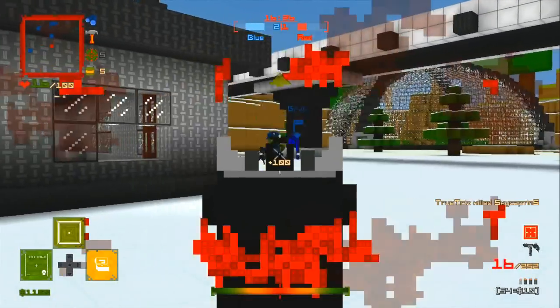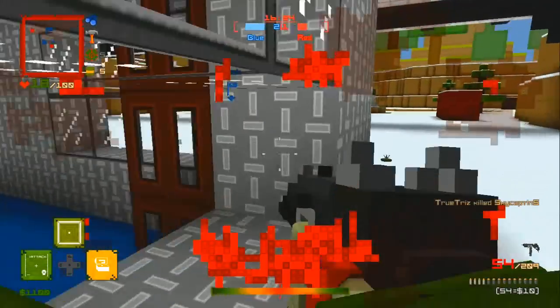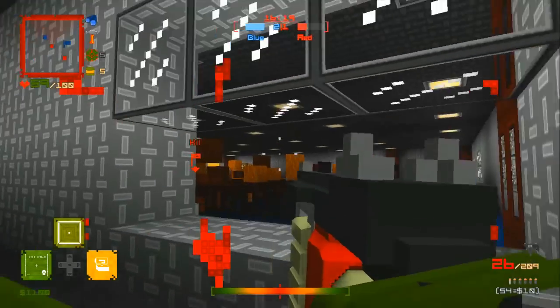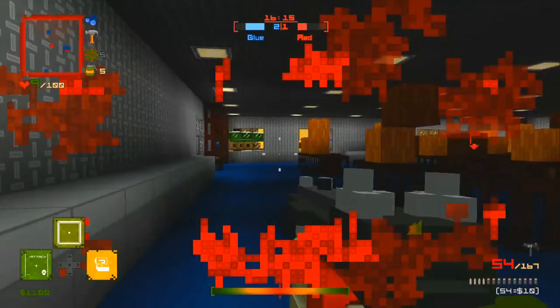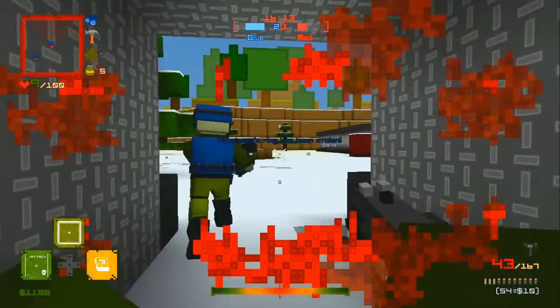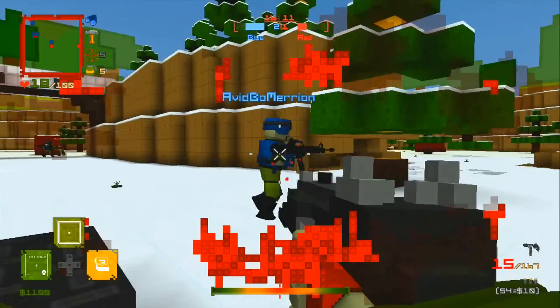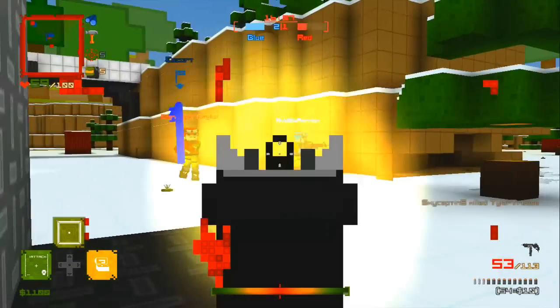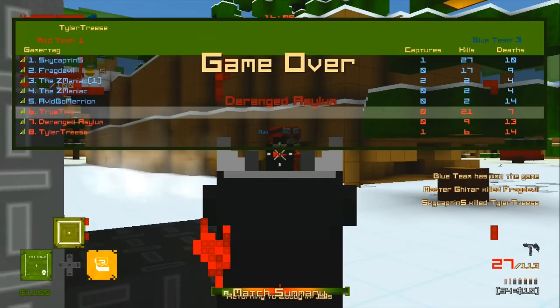This guy was trying to find me. There we go. Get out of here, buddy. This guy's in the window. I'm going to shoot through the window and go through the window. Oh, getting shot. Alright, this guy's not dying. That guy must have had a hack or something. This guy does not die.